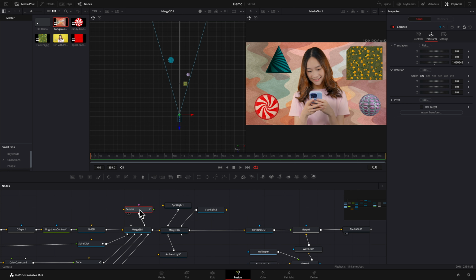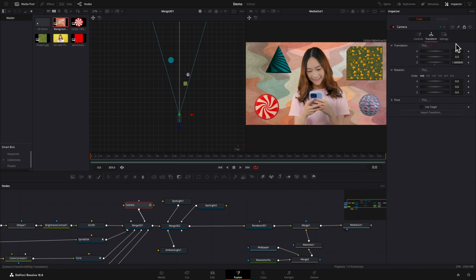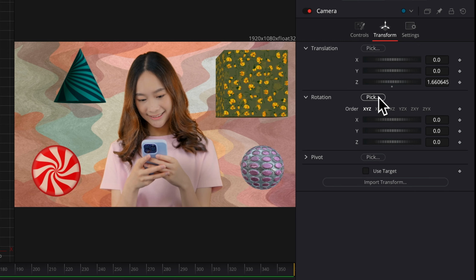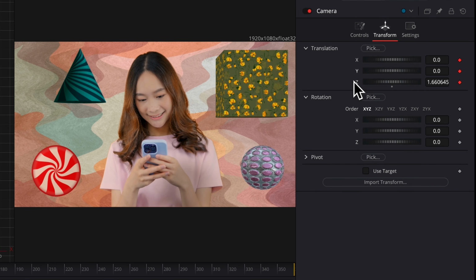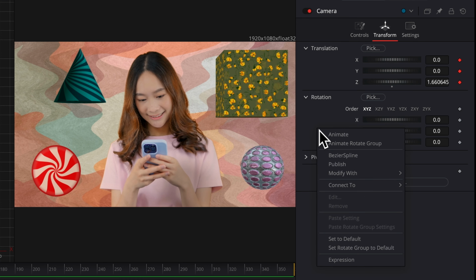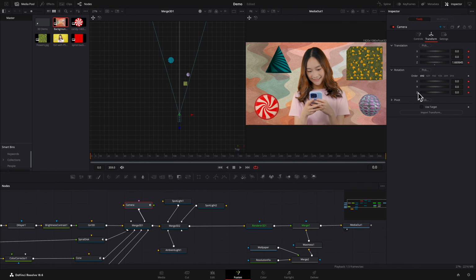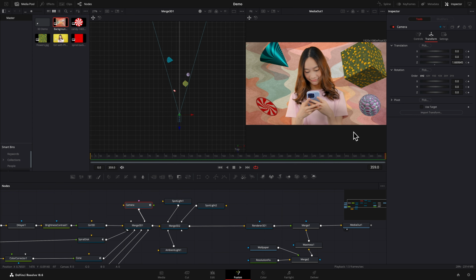In the inspector, I'll first unlock the camera. In the Transform tab, I'll right-click under Translation and select Animate Translate Group. And I'll also right-click under Rotation and select Animate Rotate Group. I'll move to the end of the clip. In Viewer 1, I'll pull the camera to the right.